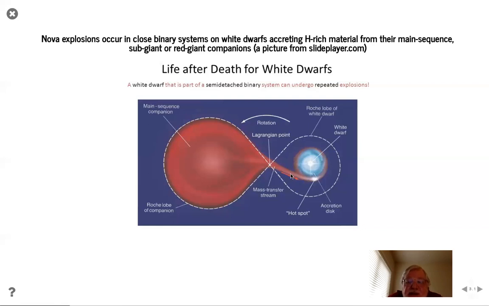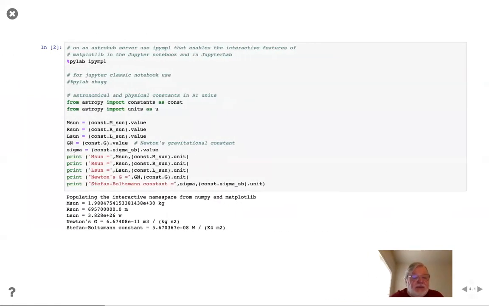So this can, of course, happen only in a closed binary system, and observations confirm that novae occur in closed binary systems. So the nova explosion will occur when the accreted material reaches a critical mass on the white dwarf. Okay. So you can have a look at this slide yourself.